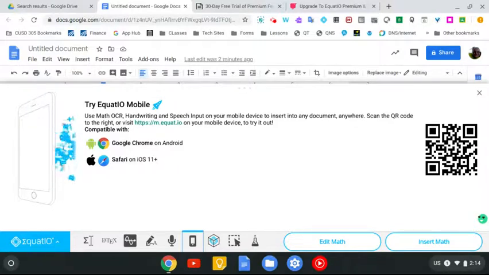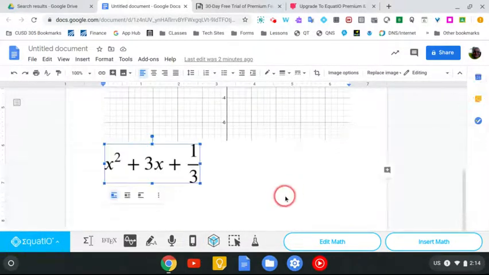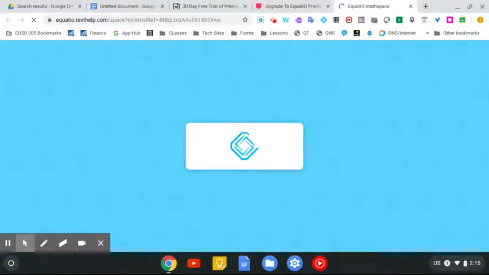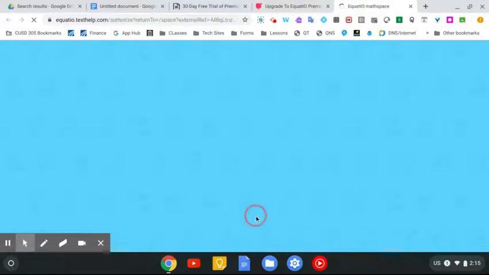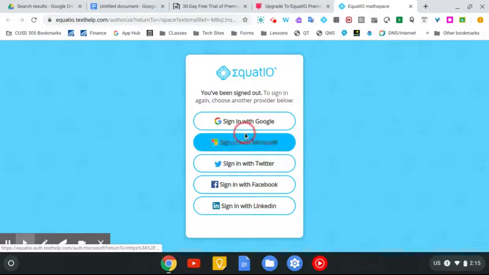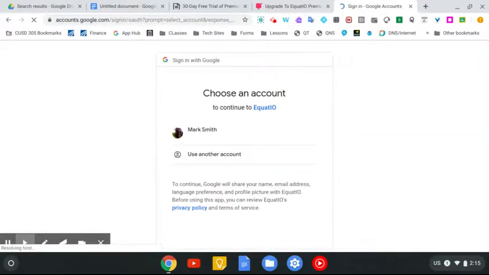We'll try again. It doesn't say I have any active documents. I guess that's because it's not titled, but you can do that as well. You can also go down here and you can insert a math space. Now, math space is another part of Texthelp, which gives you a larger area to do fun things. And you can build things as you go. I'll just show you it really fast. Here's what a math space looks like.